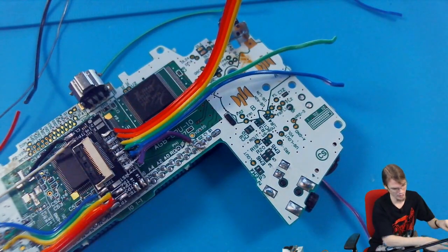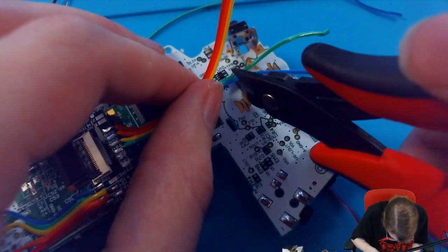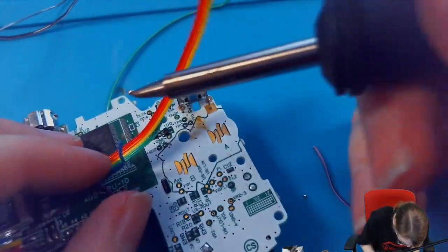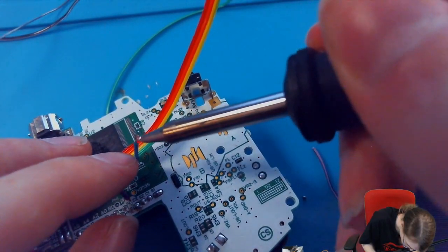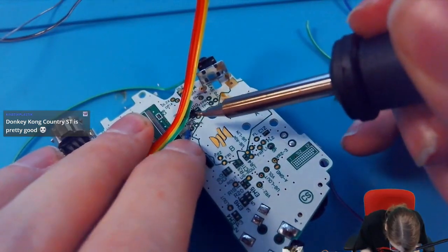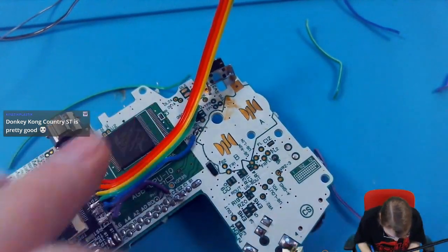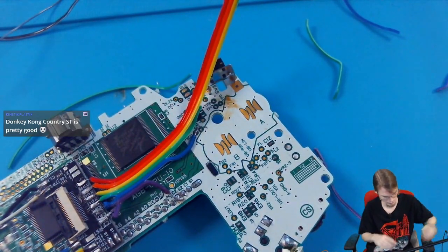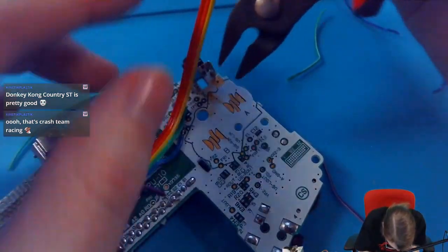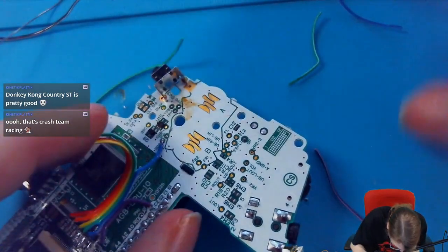Okay, so I think first thing to do here is to take our snips and get the extra off of those two right now. Flux. Pre-tin. And this one's really close to another one, so I'm going to snip the excess once we get this connected here. Give it a brief tug. Come in with the snips, citizen snips, and snip off that little bit of excess.